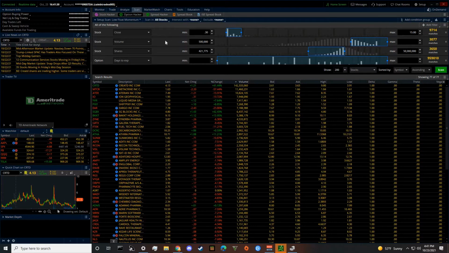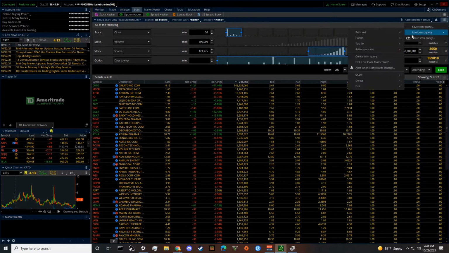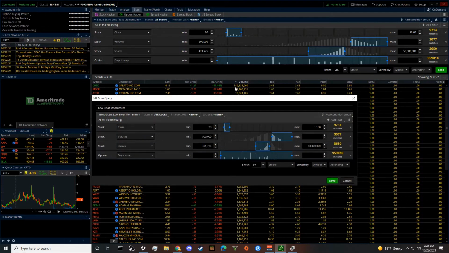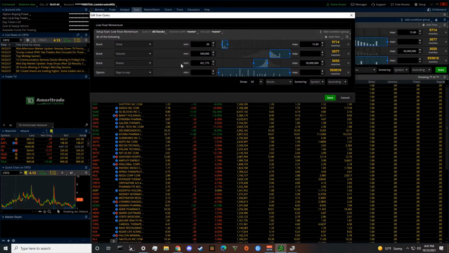With our next parameter, we've got volume. The volume, we're wanting at least 500,000. Now, if I go over here to edit, we can actually get a clearer view of what this looks like on a chart. So, if you see here at volume, we've got a negative skew, which is actually a slight left skew on this chart here. A normal bell curve would be centered in the middle, but we've got a slight left skew, and we are scanning for the upper tail of that skew here.